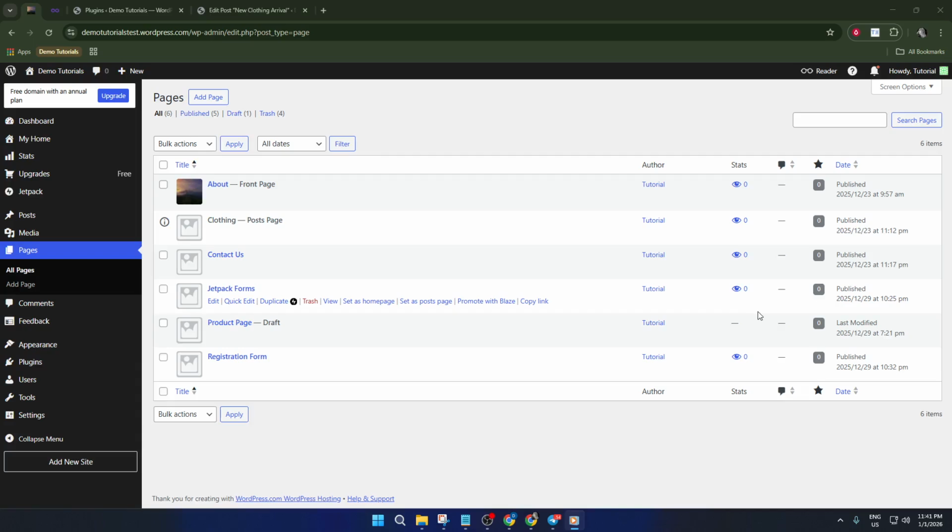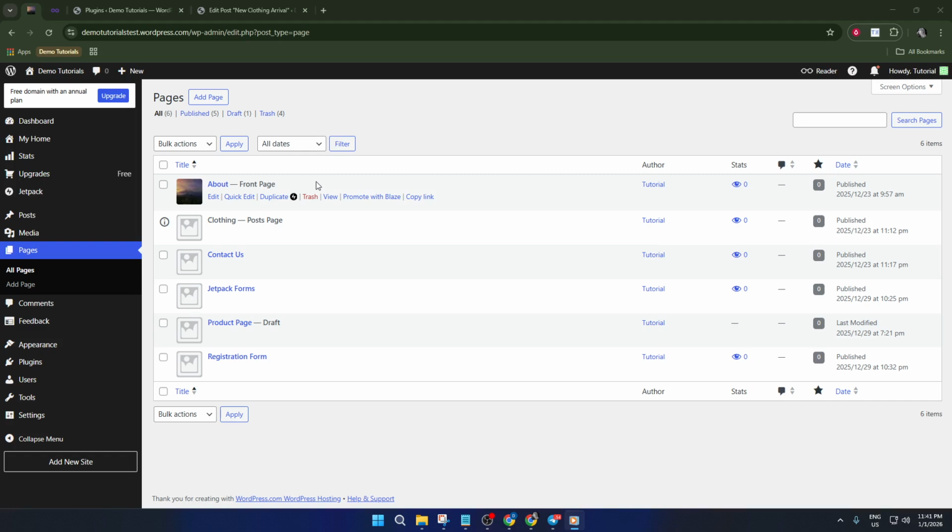Ever made changes to a WordPress post or page, only to realize you want to go back to an earlier version? Maybe you deleted a great paragraph by mistake, or you preferred the way your layout looked before. Today, I'm going to show you exactly how to use WordPress post revisions to undo changes and recover older versions of your content. By the end of this tutorial, you'll be confident in rolling back posts safely, and you'll never have to panic after an accidental edit again.